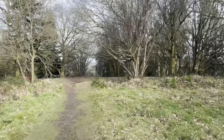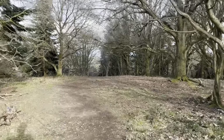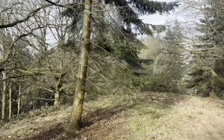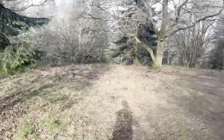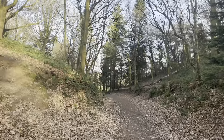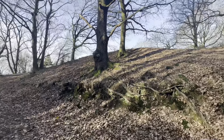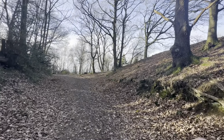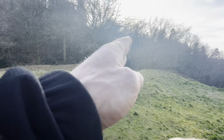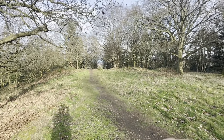Yeah, two hill forts in one day does make up for the partial fail on the Rattling Hope video the other week. But I'm still counting that, you know, because we went looking for it. Call me generous, but we had the intent. So this is where the wattle and daub houses would have been in the Iron Age. And these would have been the walls of the hill fort, and the entrance just round there, the gateway. Yeah, so that would have been the sort of doorway, gateway into the hill fort. It's been filled in quite a bit now. You can still get the idea.